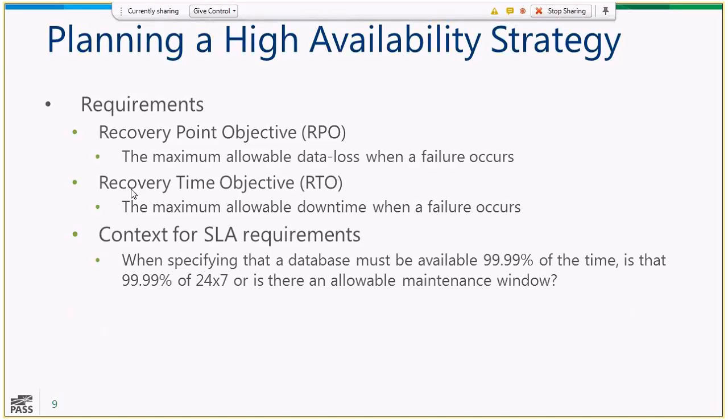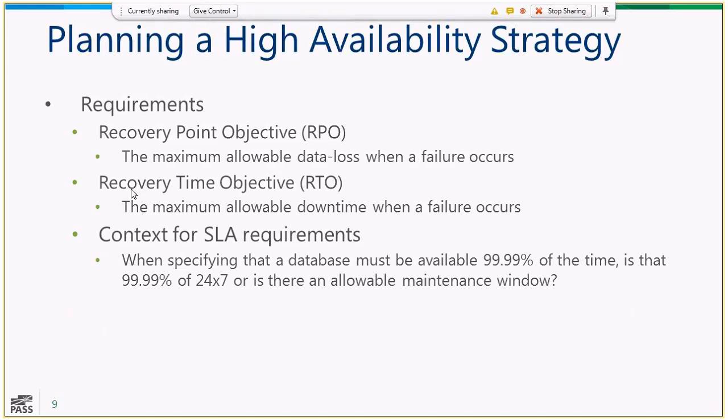The other key thing to think about and get an agreement on is your recovery time objective. And that is, how long will it take you to come back online when a given type of failure occurs? And that's going to be different for different types of failures. If you lose your entire data center and all the hardware in it, unless you have another data center standing by, it's going to take you much longer than if you just do something that's much more minor, like the OS crashes. So different things are going to have different RTO requirements, and you need to think about what you think is the most likely and come up with a plan and an agreement that meets those RTO goals.